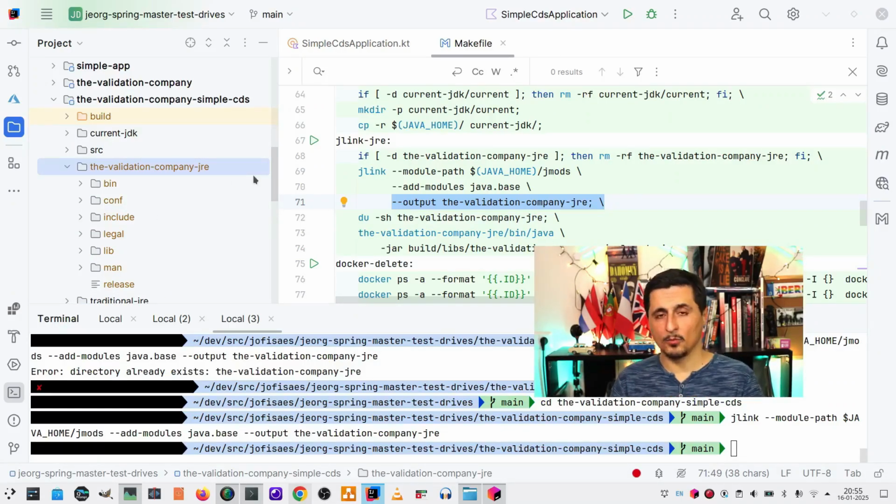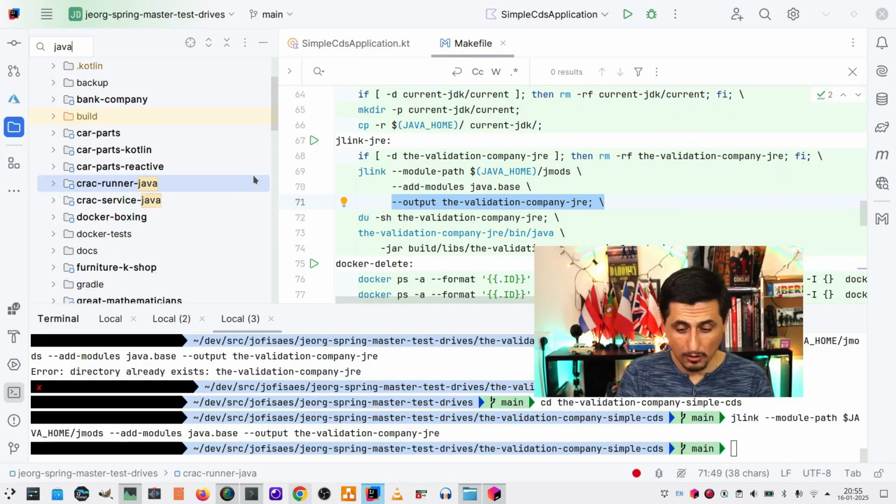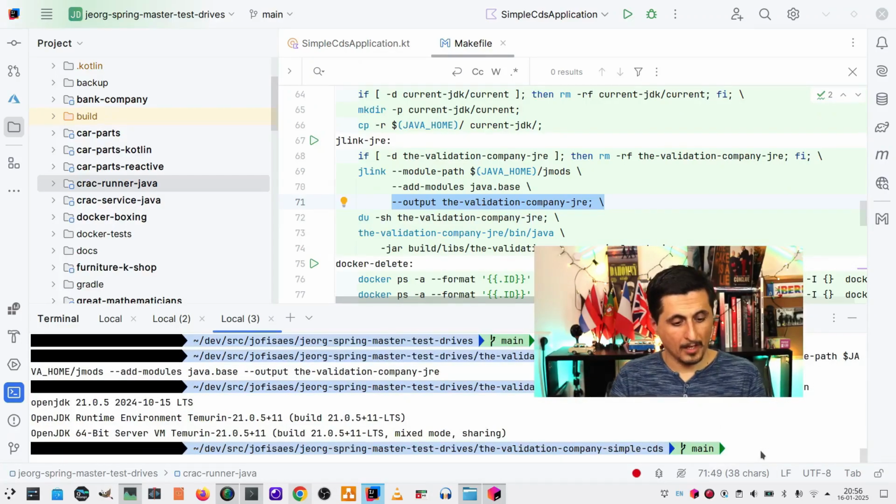One important thing is that we never forget, when we are making these tests, that we are always using the same JDK to be able to perform correct comparisons. So let me show you that now. If we issue java -version, we see over here that I'm using Eclipse Temurin 21. This is a JDK that is installed locally. I can use the runtime that comes with this JDK to run programs, but I will not be able to access the compiling abilities of the JDK with the newly created Java runtime environment.